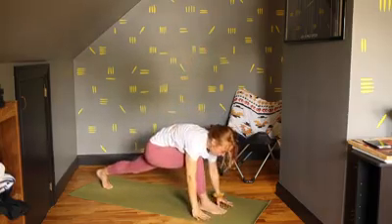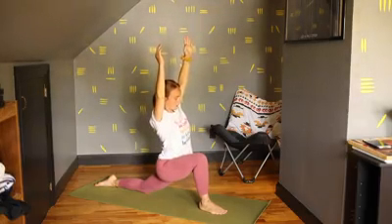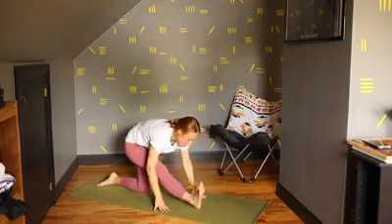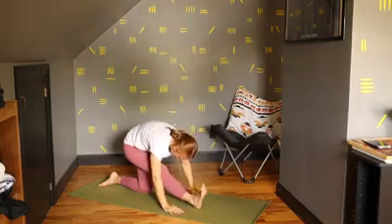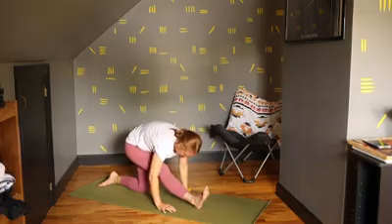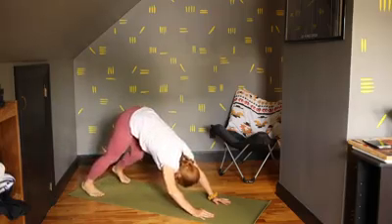And you can turn back to center, placing your left knee down on the mat. Hands come up — another low lunge. Finding strength as you pull your thighs together, engage that core. And you can place your hands down on the mat, walk them back so you can straighten out your right leg. Hips come back, toes come up. Using your hands or blocks if you need extra balance. Breathing into the stretch.